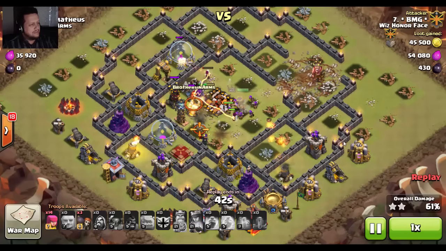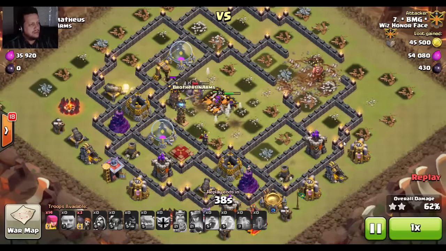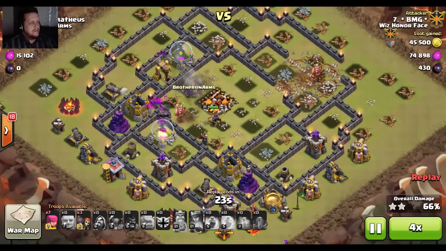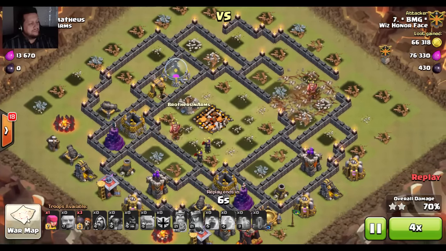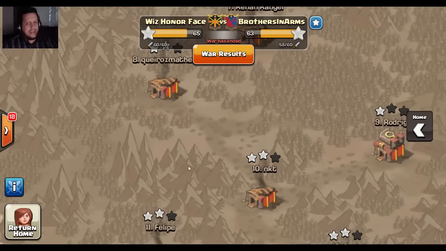so pretty high level, but the point defense and the wizard towers are more Town Hall 9-ish. But he's going to go ahead and clean up the additional percentage here just for some pride, I suppose. Ends up with a 70% 2-star, but that's how you do it, BMG. Very, very nice job.